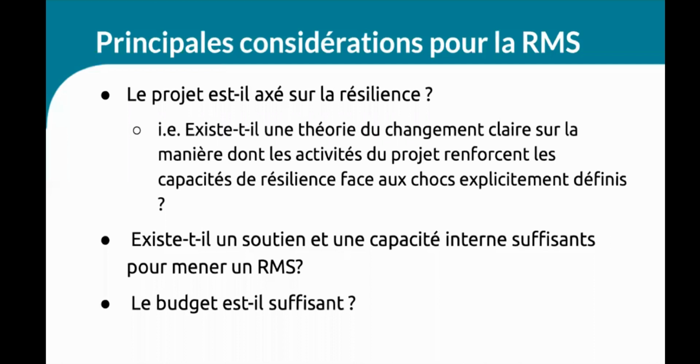So some of the things you need to consider for the recurrent monitoring survey, and this is not an issue in terms of the RFSA, is that you really want to make sure that the project and activities are resilience focused. So there needs to be a clear theory of change on how the project activities are strengthening or building the resilience capacities that are linked to a specifically and explicitly defined shock.